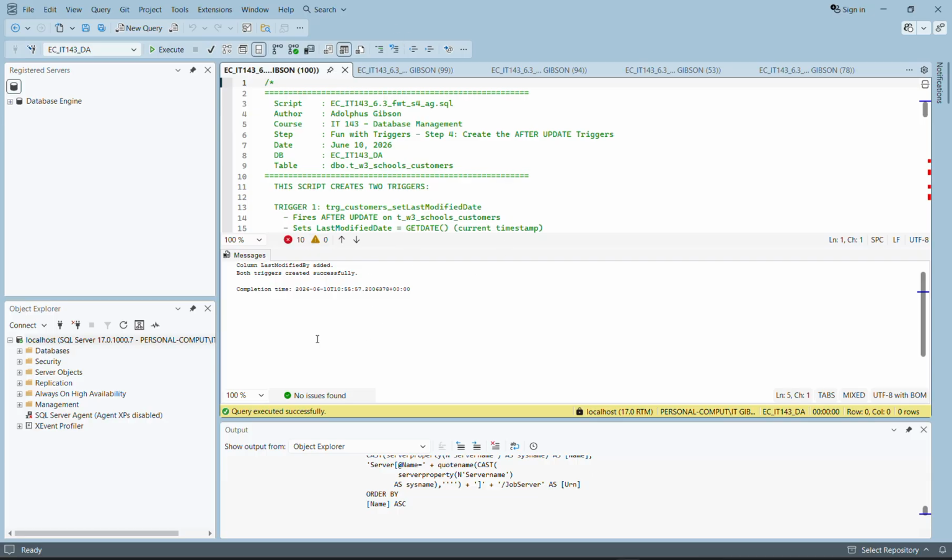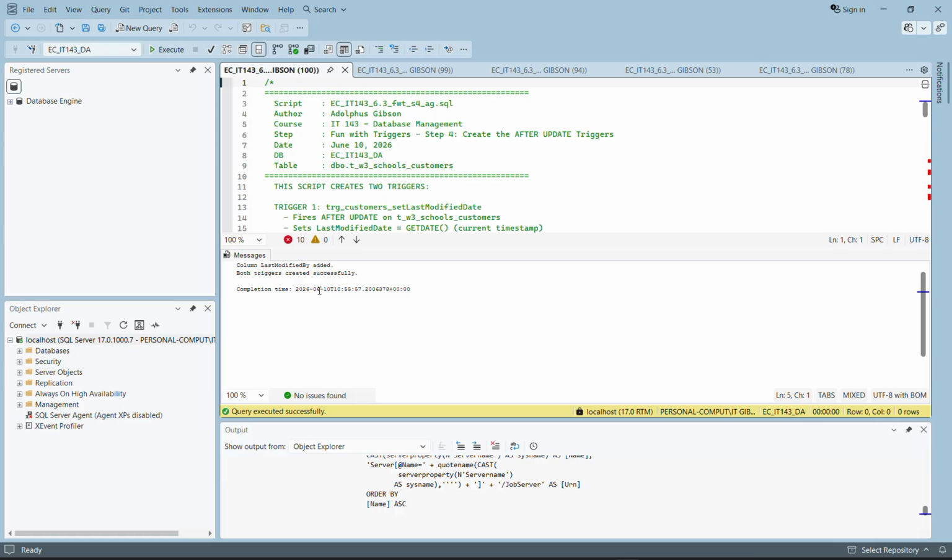You can see here, I create two AFTER UPDATE triggers on the W3Schools customer table. The first trigger sets the customer's last modified date. After any update on this table, it automatically sets the last modified date column to GETDATE, the current server time.